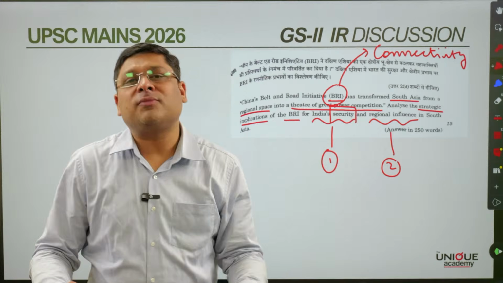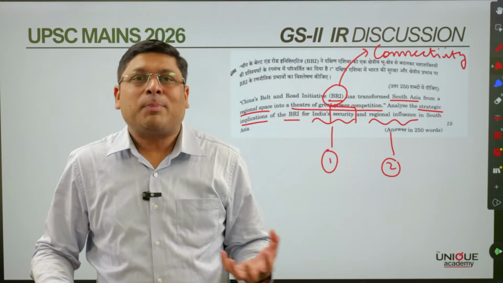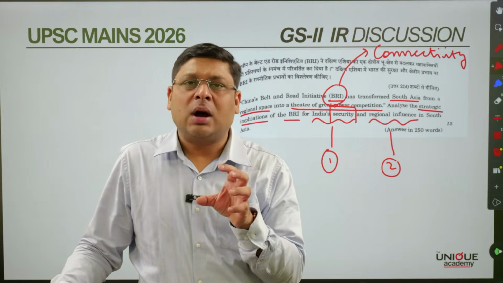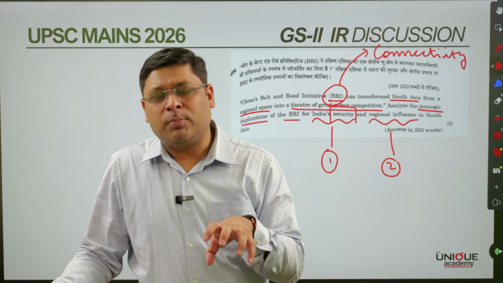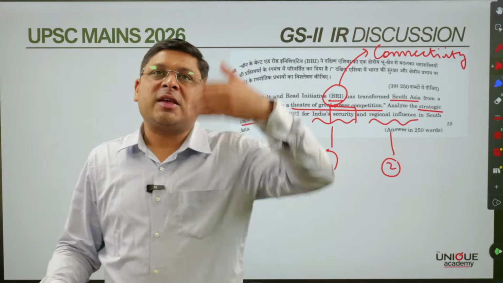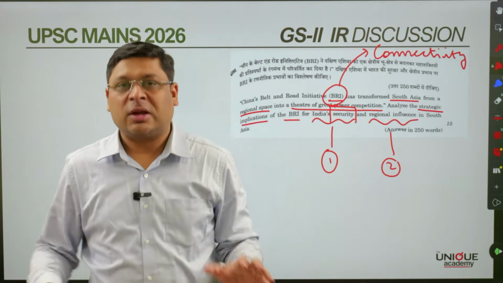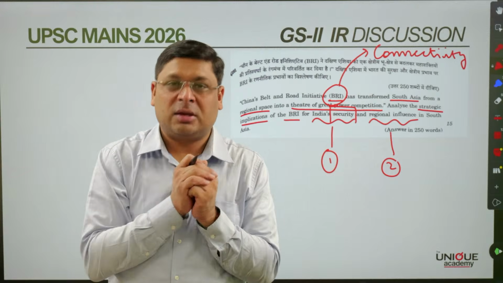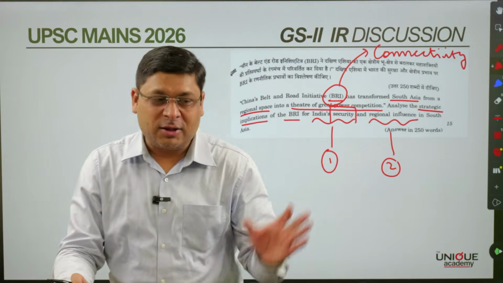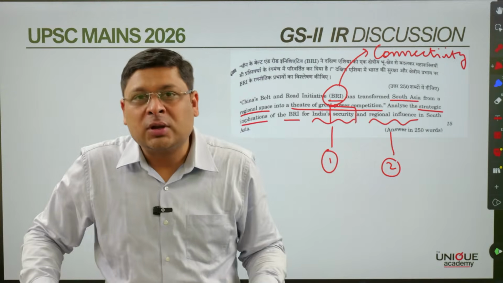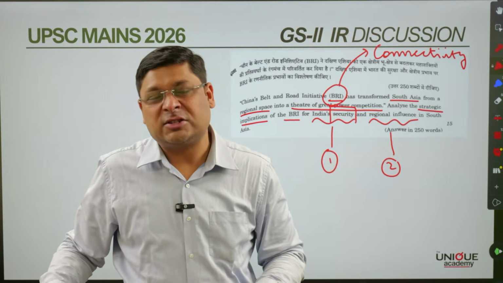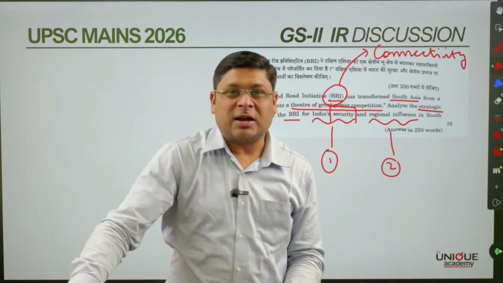The other aspect is regional influence. Many neighboring countries of India have been arguing that India is big, India is hegemonic, India has a big-brotherly attitude. And whenever you are up against a powerful country that seems to dominate, you try to balance that country by approaching some other power. So neighboring countries of India have been doing that, and they found a ready option in the form of China, right? So China is looked at as a counterbalance to India's hegemony in South Asia. That's the aspect in regional influence.